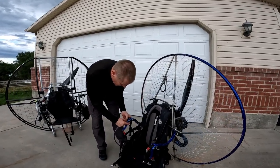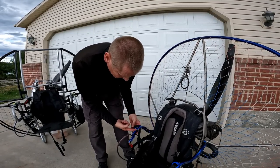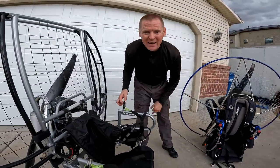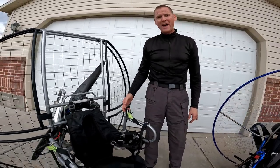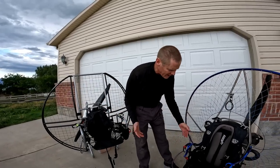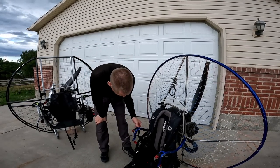Another issue is you have metal to metal — steel against aluminum — which is kind of a no-no. Also, to try and change your hook-in point, you would have to unbolt these, and what if the bolts come out? With the flattop, you don't have that issue — the strap goes around the comfort bar so there is no metal to metal, no steel to aluminum problems. It's very easy to adjust: just unhook the strap, loop it around, put it in the next one — piece of cake, no tools required. This one requires tools, and you better make sure it doesn't untwist. Plus it's right next to your ribs, so if you smash, that's going into your ribs as well.